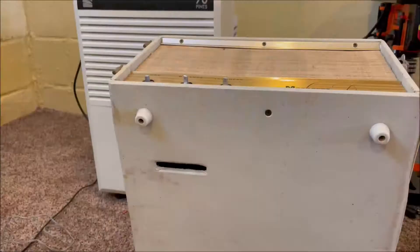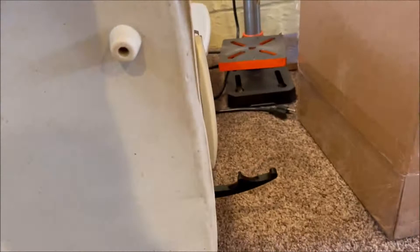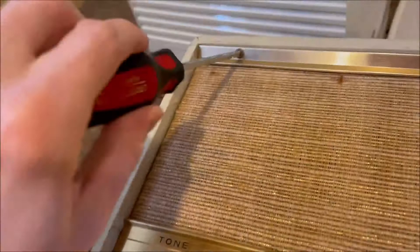There's a screw on the bottom — I wonder if this is going to release anything. I just noticed this is a bit different from the other one, but there's a trim piece. I can probably get at it from the outside here, and then maybe get at the amp and clear out the rest of this yarn. It's just absurd.